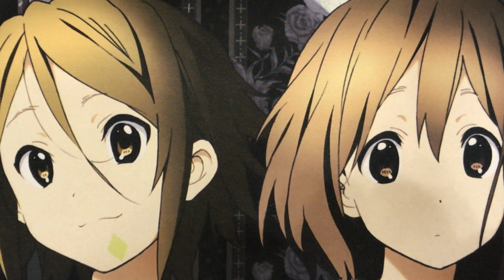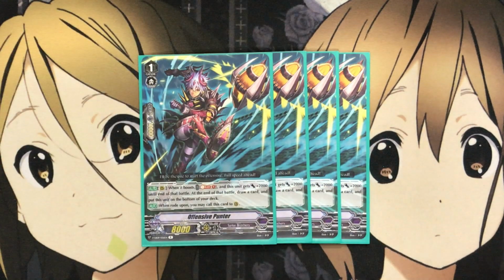Moving on to the grade 1s, I run 4 Offensive Punter. For this one being a rare, is a really, really good card. On Rearguard, when it boosts, Soul Blast 1, and this unit gets plus 2,000 until end of that battle. At the end of the battle, draw a card and put this unit on the bottom of your deck. So it just goes through the deck a little faster with this card also.